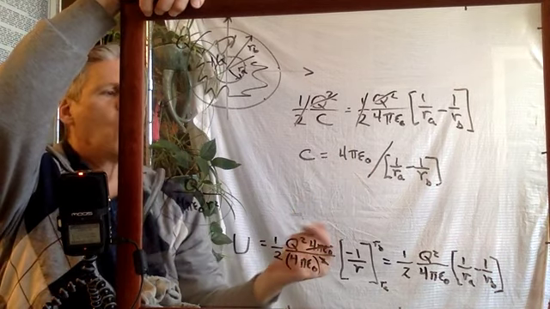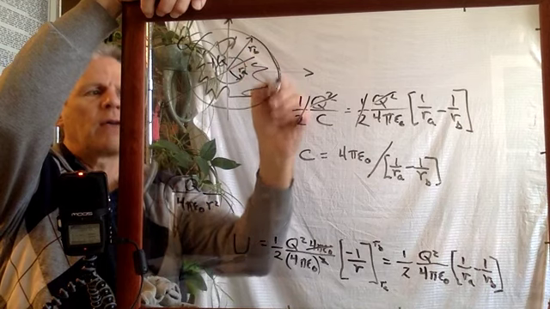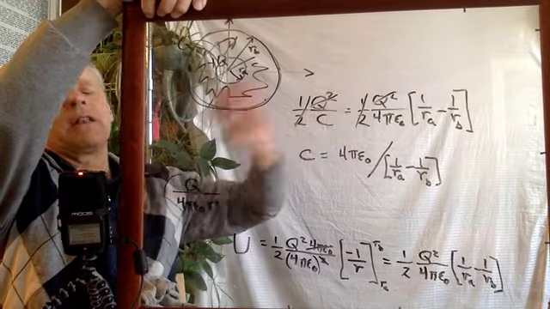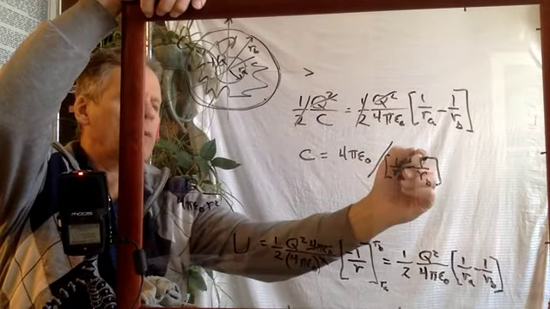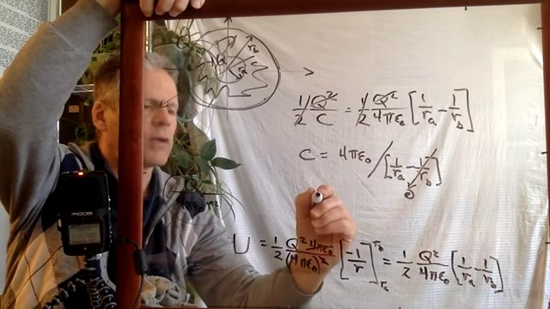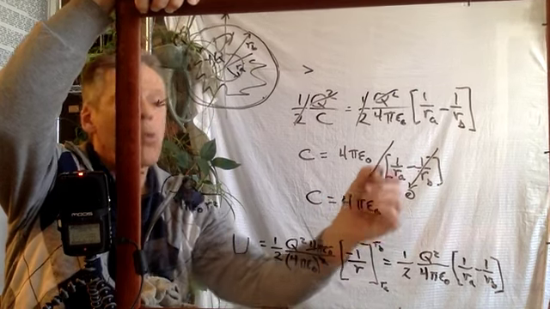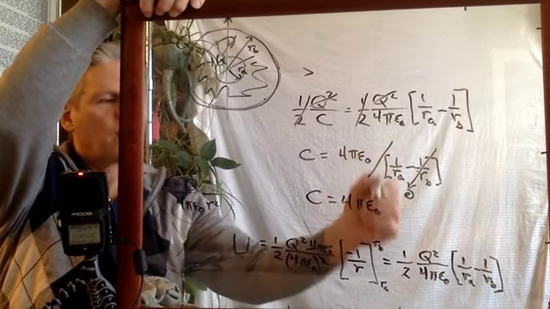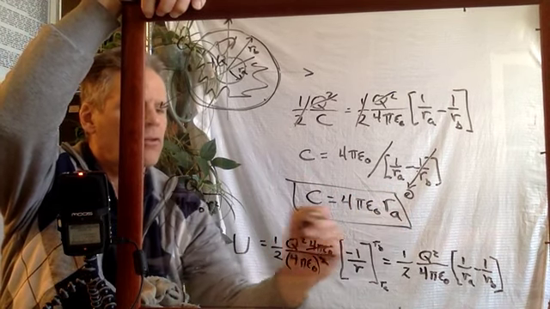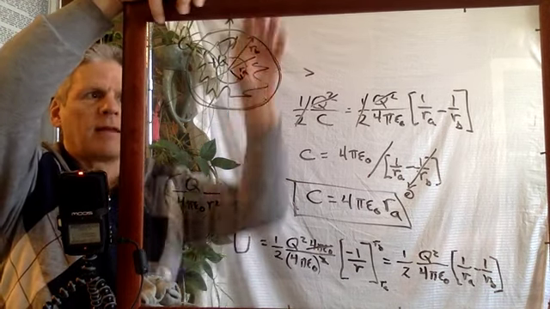So then the question is, what happens to this as RB, what if this sphere out here, RB, was all the way out at infinity? Well, all the way out at infinity, just keep pushing that thing. What that means is this thing goes to 0, and our new expression for the capacitance of this is 4 pi epsilon 0, 1 over RA over 1 over RA, which is just times RA. And I'm hoping that's correct. I didn't verify that, but that sure looks like it works out mathematically. So that's a different way of looking at that example in the book.